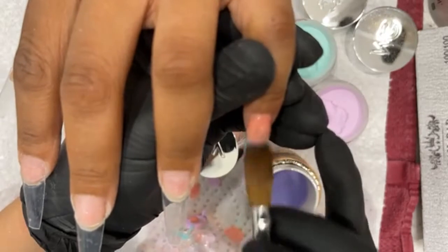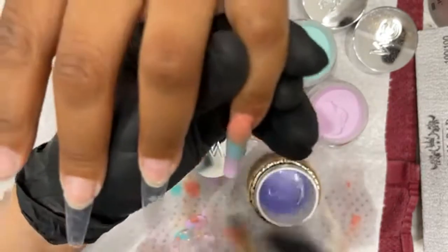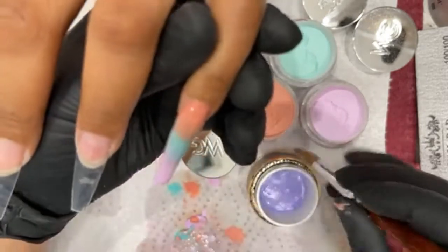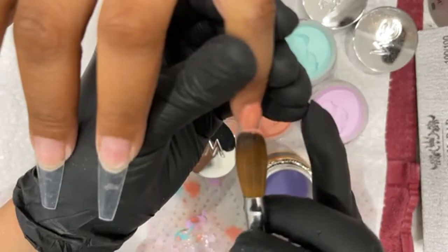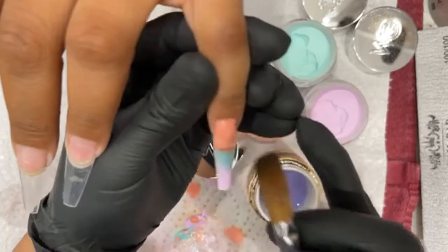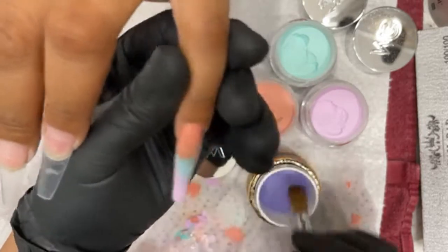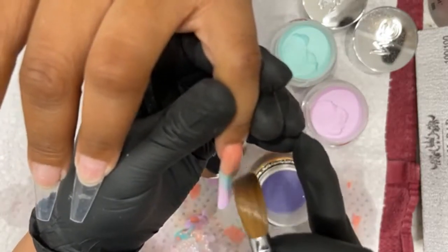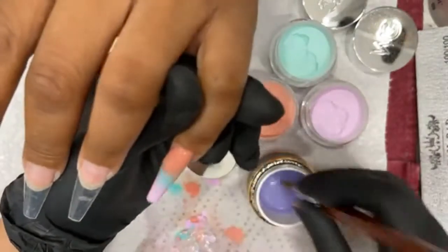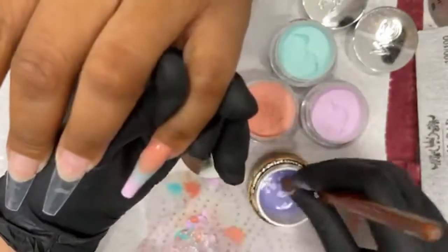And I can blend this in a little bit more if I want to. Use my brush lightly. Blend it in, because the powder's still wet, okay? And if I wanted more, I just add just a little bit more color out here. Let it sit. Remember, I'm blending downward, lightly, the tip of my brush, not the base of my brush, tip. Oop, I let that dry up a little too quick because I was trying to explain this to you guys, but I'm gonna go back through and finish this up. There you go. Get my blend transition.